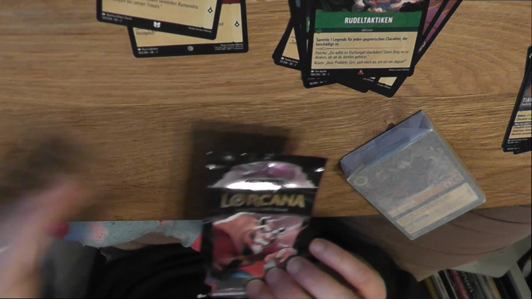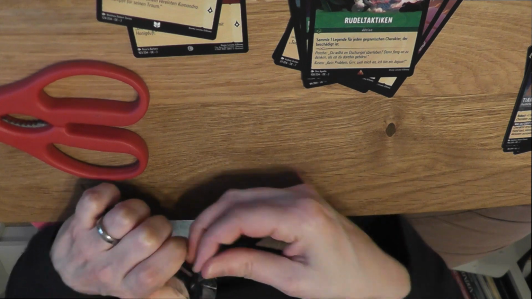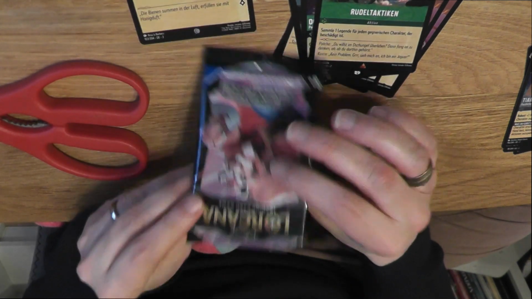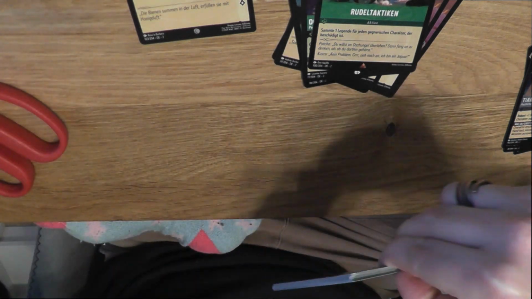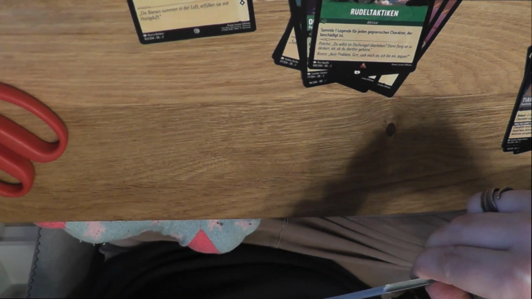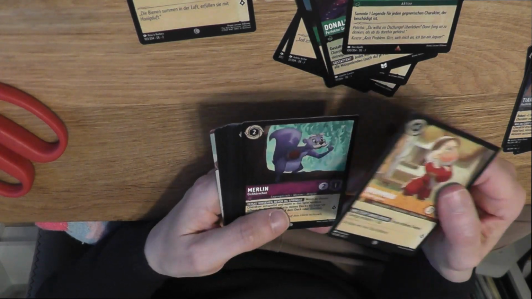And again, same thing, we'll just not bother with the playmat. So now we have another booster. And just because they have the same picture on it doesn't mean that the content is the same, because the cards are really completely random. Oh yeah, and here we've got one of the 7 dwarves.